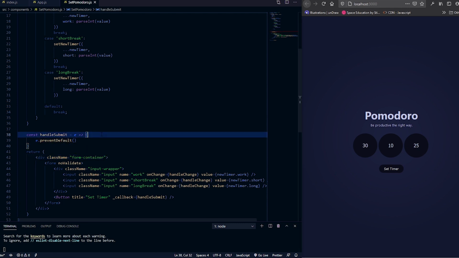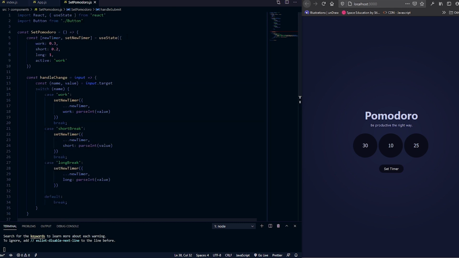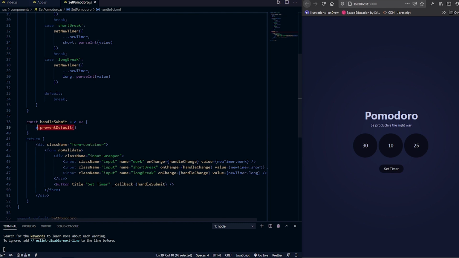Now there's still one function which is missing over here, and that function is the one that is going to take this value or this object and pass it through to our context API. So that's the function we're actually going to use over here. But before we can import that function over there, we need to go create a context file, right? So I do think that the settings page is almost done. You just need that function. We can come back to that function. Let's go ahead and set up the animation page.